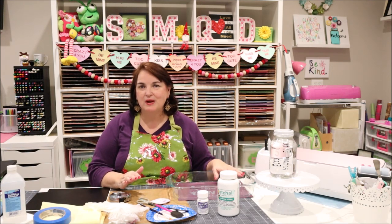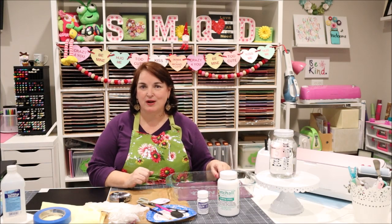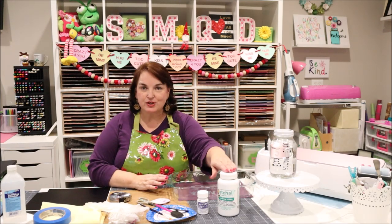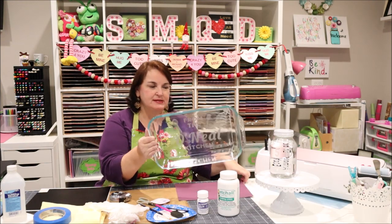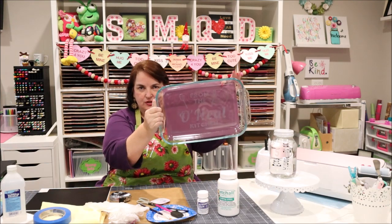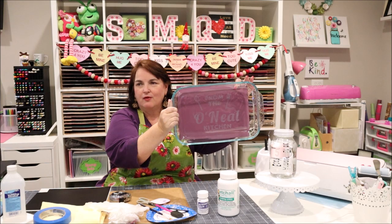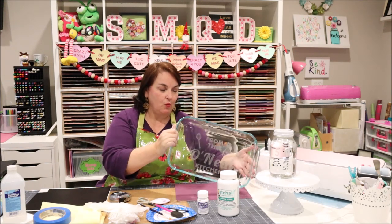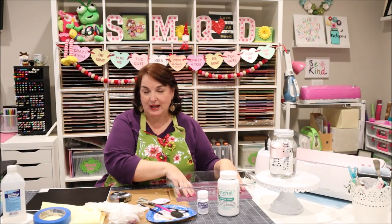I'm going to show you today a fun project that I love to do, and it's great for helping me in my own kitchen as well as a great gift for people. So we're going to be talking about using etching cream today, and how you can customize the bottom of your Pyrex glass dishes, baking pans like this. This one says "From the O'Neill Kitchen," and you can certainly do whatever you want as far as the words go that you're going to etch, but we're going to be etching it on the bottom of the pan.